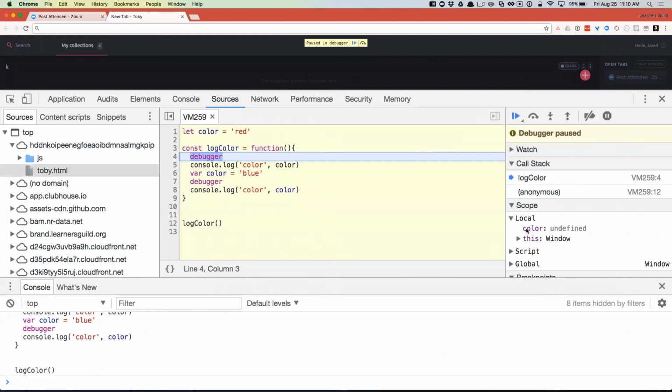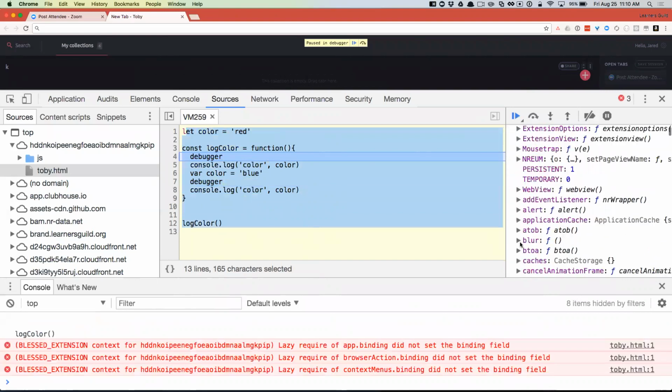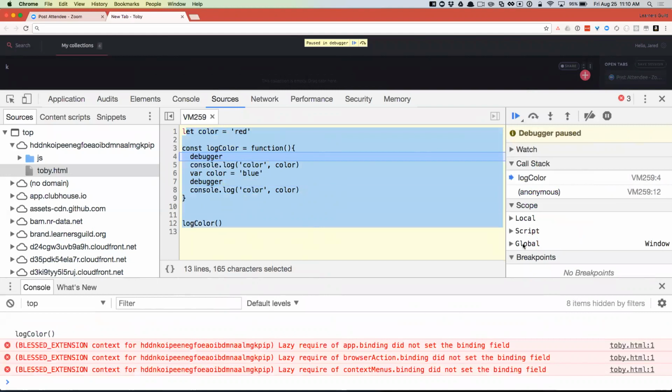Locally we have a variable called color, and it's undefined, as it is when we're paused in the code right here. And we also have this, which is another special variable, right? So that's what's in our local scope. And then our parent scope is the actual full outer scope here, which has color red and log color, which is a function. And then on top of that is the global scope, which has everything global on it, okay? So you get this little visualization of a scope that inherits from a scope, that inherits from a scope, and that can be fairly deeply nested. And if you're having trouble realizing where a variable came from or what scope a variable was declared in, this visualizer using the debugger and the Chrome Developer Tools is an awesome way to visualize that.